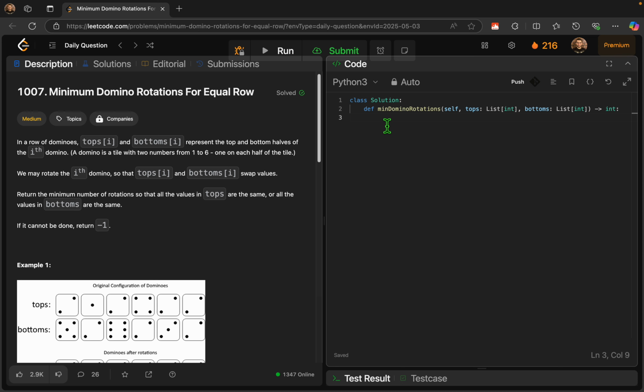So this will be a greedy algorithm. And as you understand, we will do it in one pass, which means the time complexity will be big O of n, and as we don't create anything additional, the space complexity will be big O of 1.